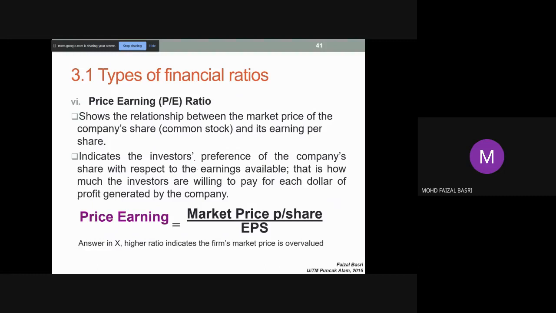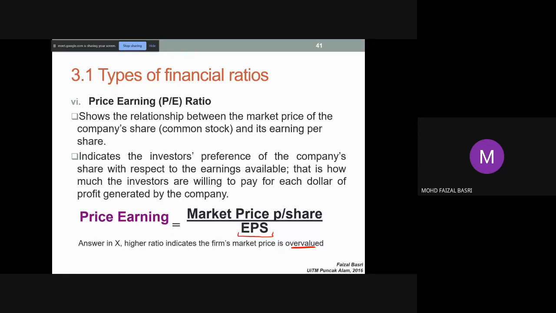Right, so for PE ratio, the formula is again price and then the other earning. Price is based on market price per share and the earning is based on earning per share. So this is our first ratio just now under this category. Kalau ratio dia tinggi, it indicates overvalued. Kalau ratio dia rendah, it is undervalued. So what does it mean? From investors' point of view, we always want to invest if the PE ratio is low because we want it to be undervalued. But from owner's point of view, we want it to be as high as possible so that it will be considered as overvalued. So there are two ways how to look at PE ratio.